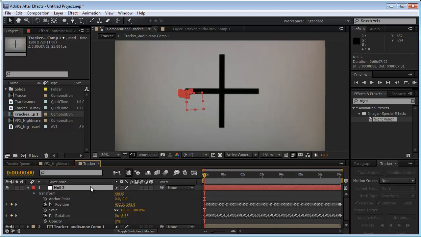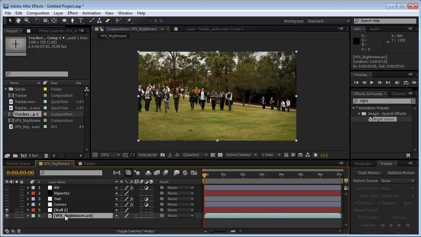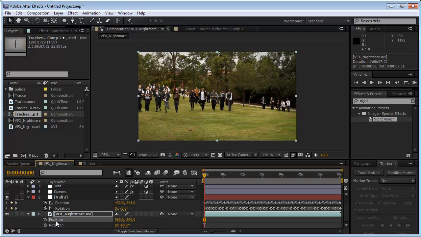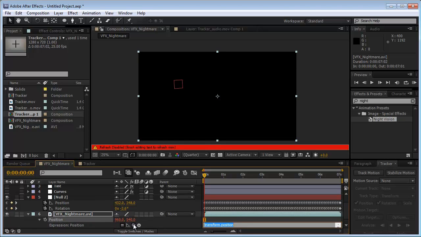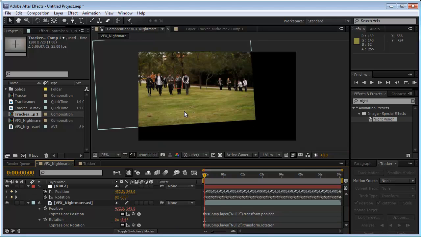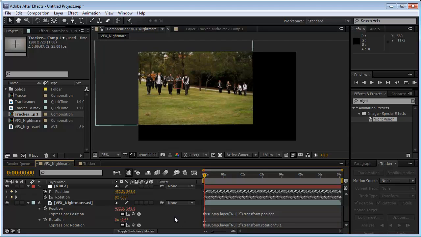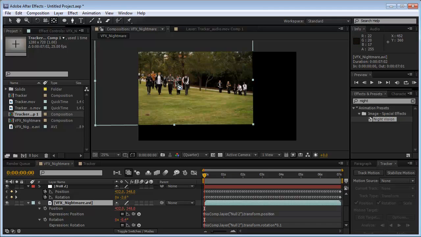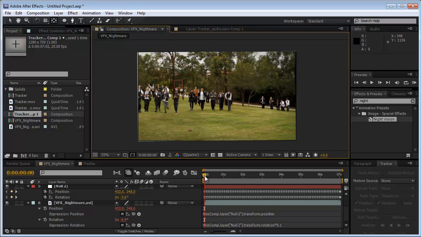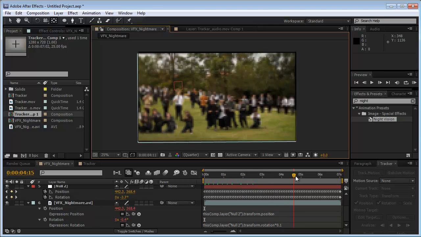Okay, so now you copy that and paste it in your other composition. Okay, what we do is we hit P, Shift R, and go to the null, hit P, Shift R, and we are going to alt click on the position stopwatch, parent it to the position, alt click rotation, parent it to the rotation. Now as you can see, the rotation's a little bit too much, so times 0.1, that'll reduce it by a lot. And then we grab the pan behind tool and find the center point, and we'll just drag that so it's pretty much in shot. And if we scrub through, we can see we've got a camera movement.